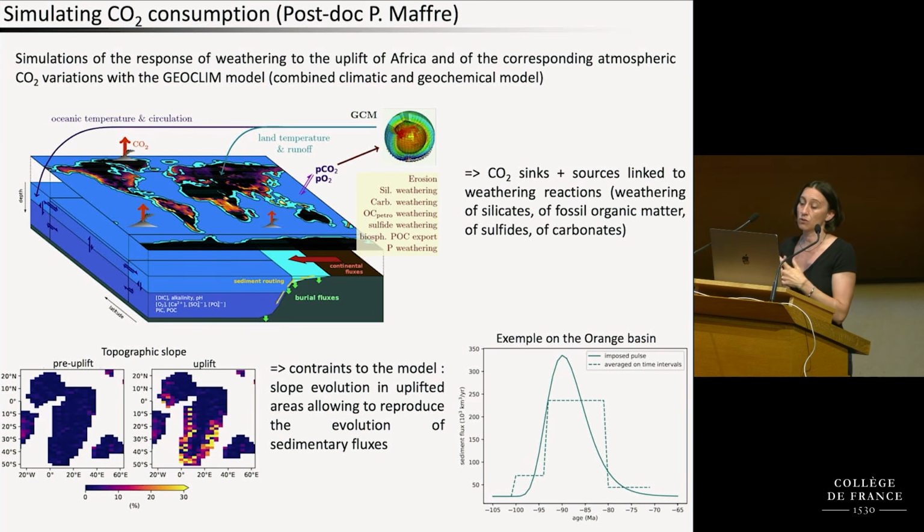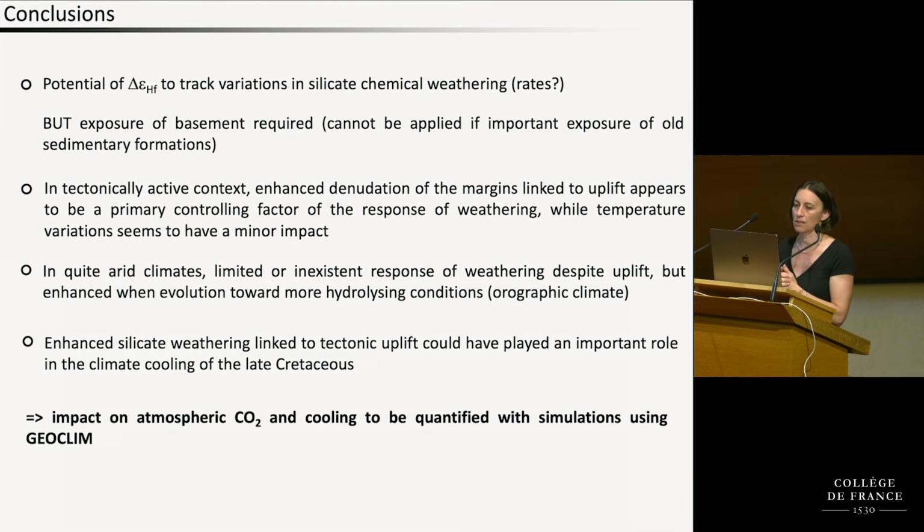And this is the topic of Pierre Maffre, who is a postdoc in the ANR in the last year. And he is actually currently doing this experiment. So I don't have yet an answer to provide about the impact of this uplift on atmospheric CO2 level. But just to say that the first experiment, at least, gives an estimation of almost 200 ppm of decrease of atmospheric CO2 that could be linked to the specific uplift of the African continent, which is about between 1/4 and 1/3 of the recorded atmospheric CO2 decrease during the late Cretaceous.